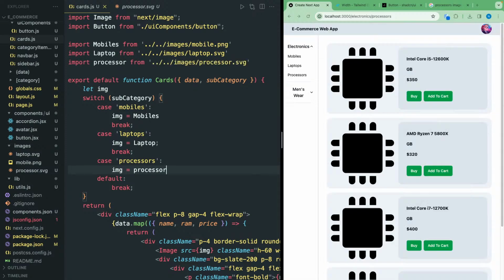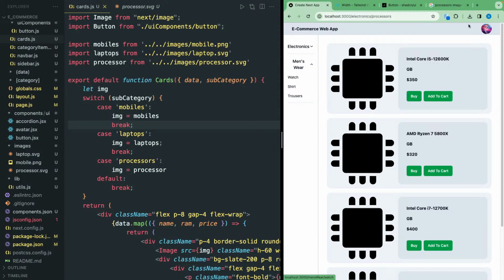Okay, right. So actually I can use the same name. Yes, I can use the short names for everything. This is the processor.